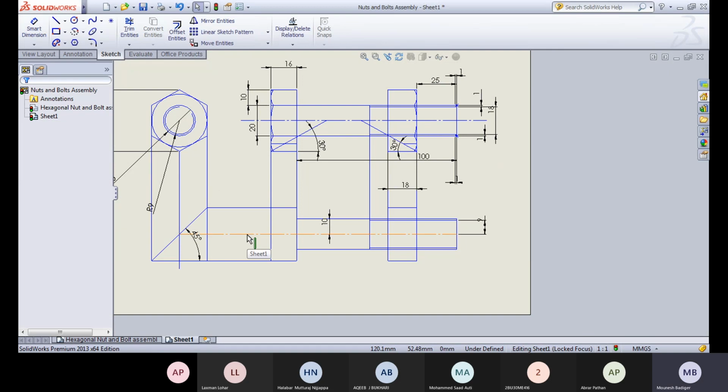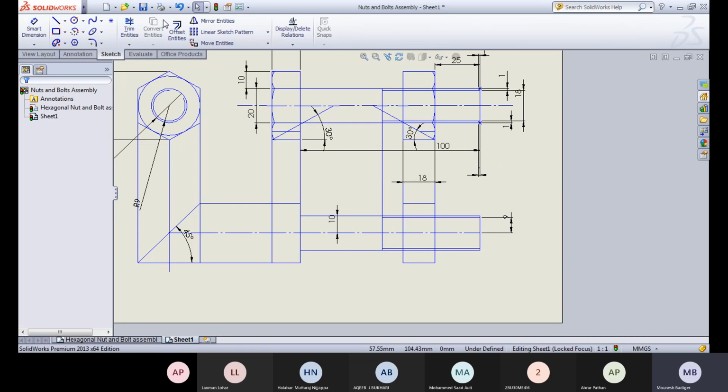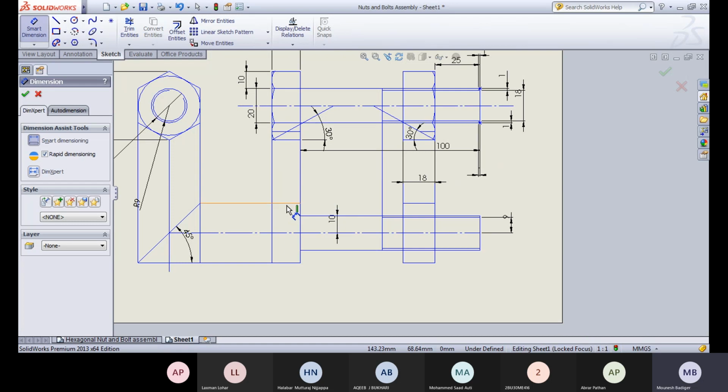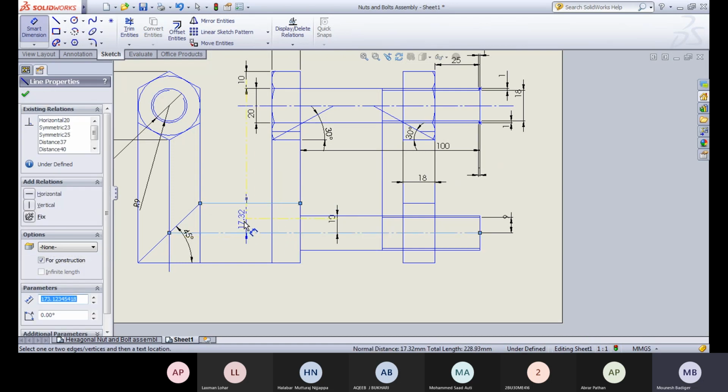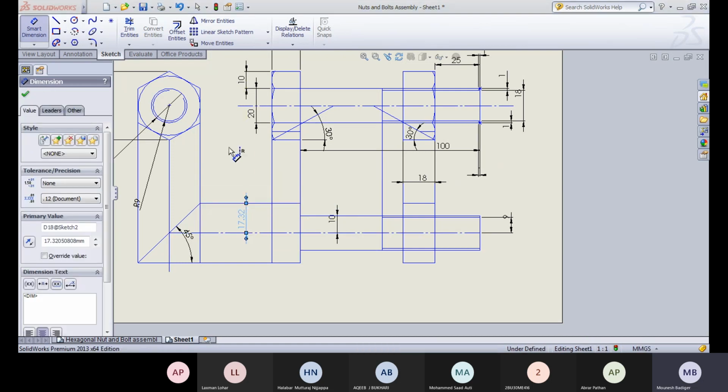Then the important thing that we'll be doing now is drawing the chamfering over here. So how do you draw that chamfering? First you check the distance for this. So 17.32 again, the same distance, right?